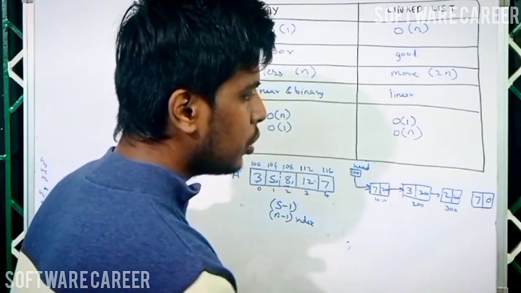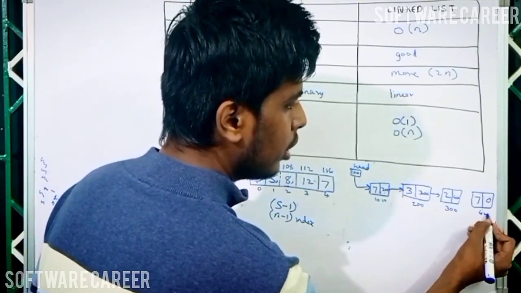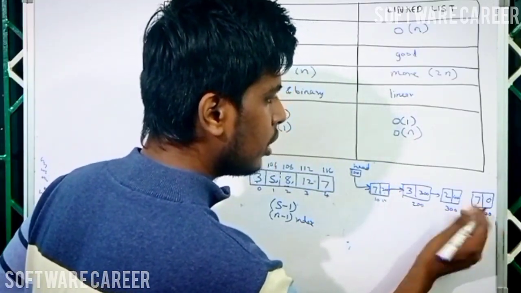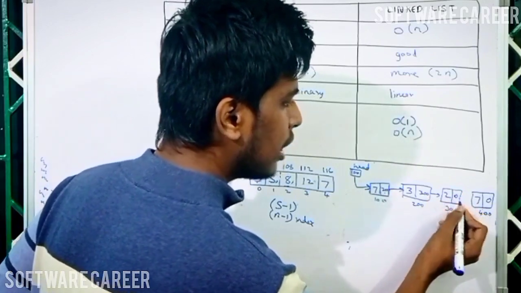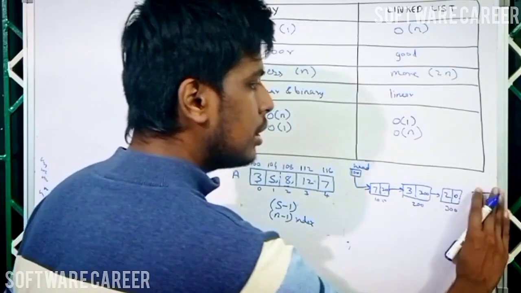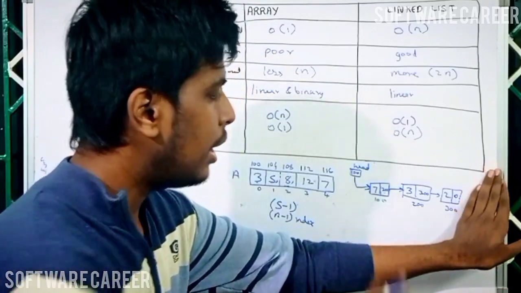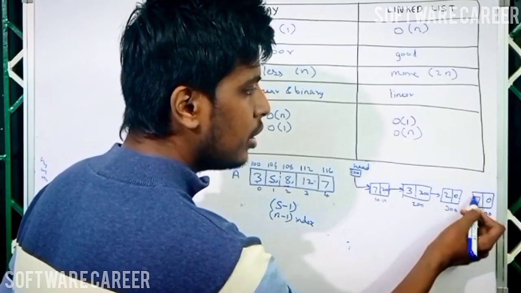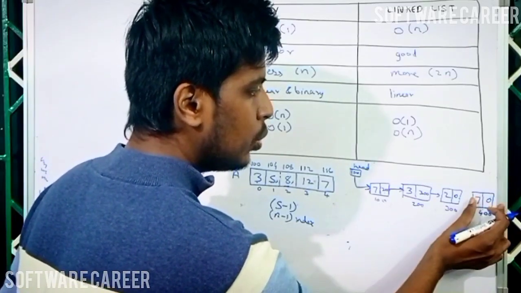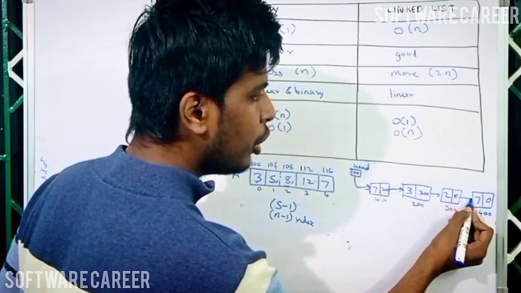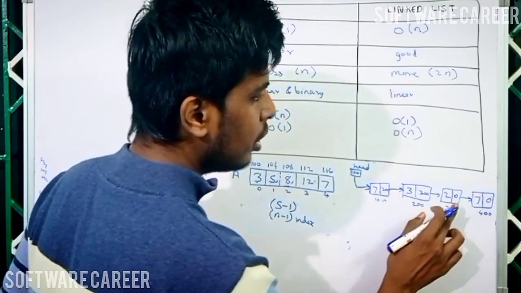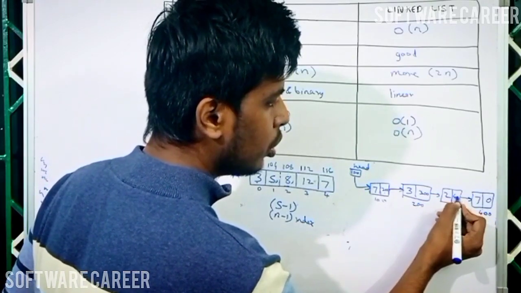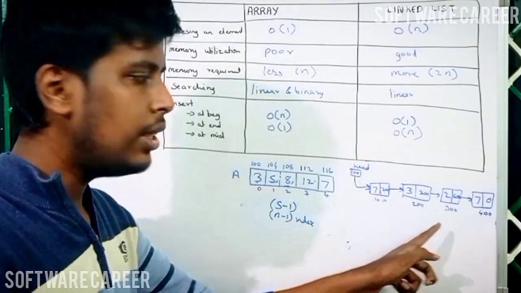Now what should you do? Suppose the address of this node is 400. Now you want to create a link over here. At the start it was 0 because this element was not present before. At that time this pointer was pointing towards 0 because no element was there forward. But now the address of this node is 400, and this node is present. So you want to point towards it. This address should point to that address, so 400 should get stored over here. How can you store it? You can't directly store it.